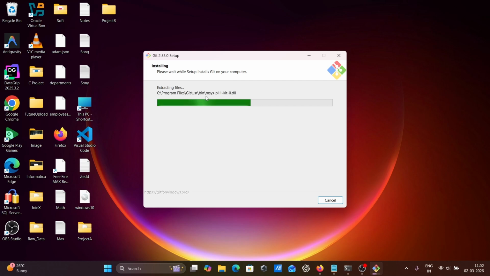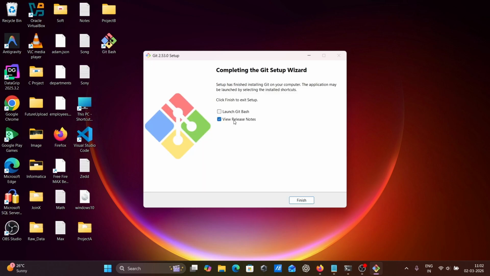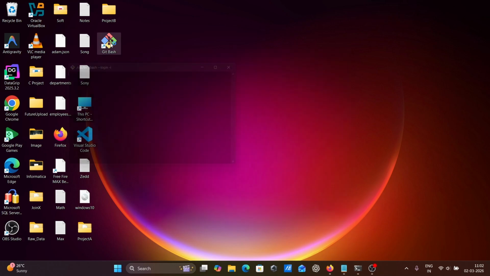Now it's done. Here you can see Git Bash has come up.